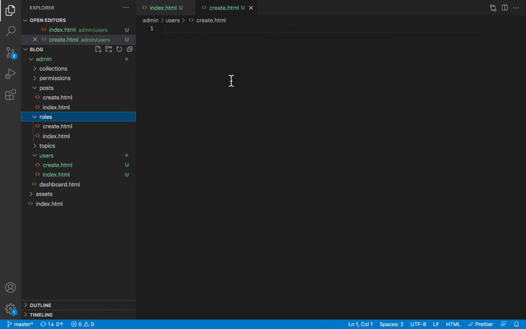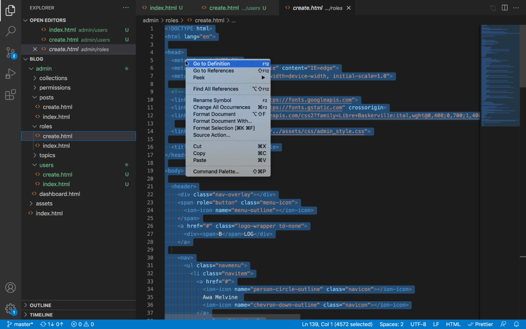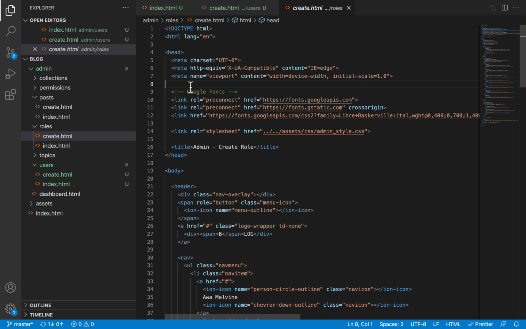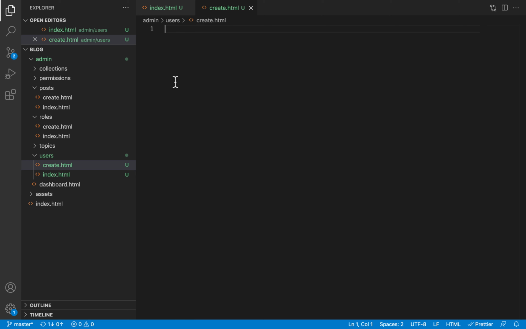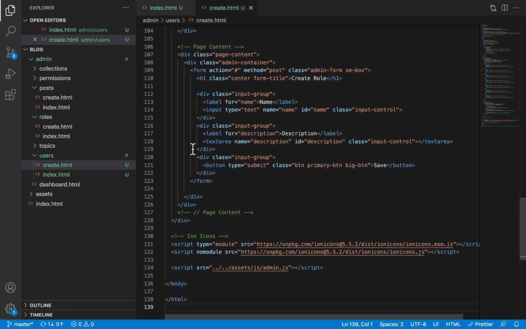So if we copy from the create.html in the roles folder, it's going to be easier for us to modify. So I open create.html inside the roles folder and I copy all the code inside that file, and then I paste it inside create.html in the users folder.